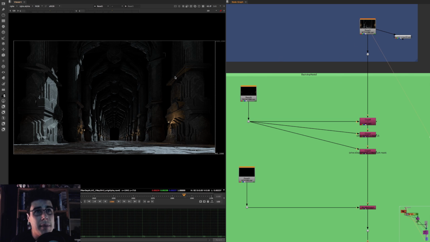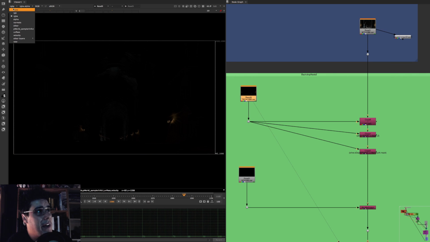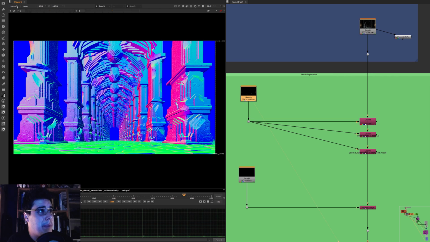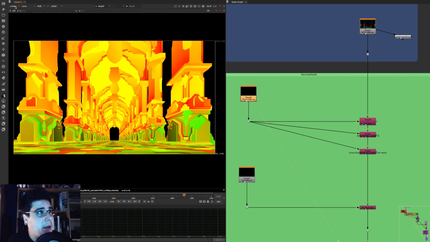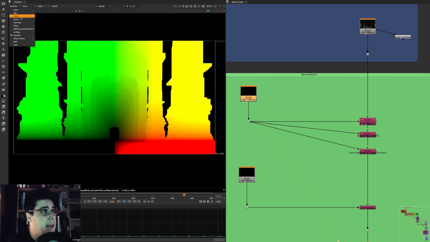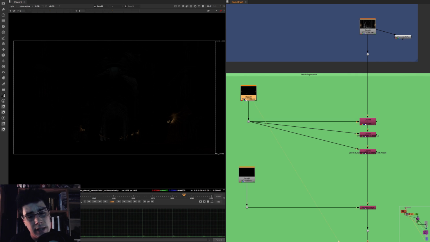We had the beauty, which had access to all the light passes, and we had diffuse, multimatte, raw GI, raw light, and speculars. And then we had a tech pass. Now the tech pass tended to have passes like normals, which would help us do some relighting. It had the position pass, which would help us have a point cloud to help us in CG, and then of course the UV pass for retexturing and the velocity pass for motion blur. So those were the utility passes.